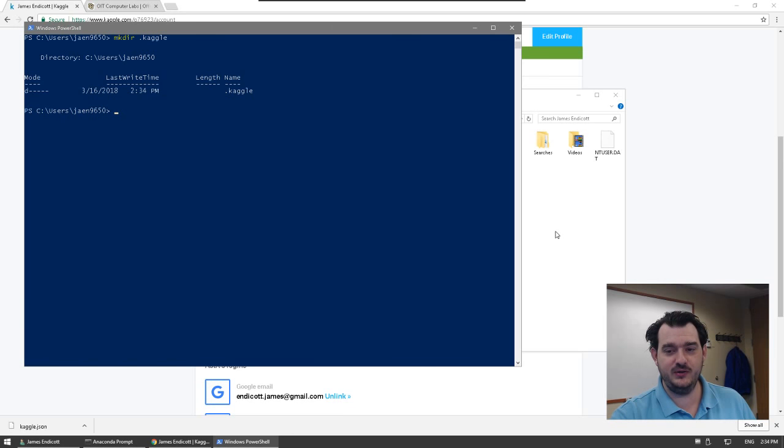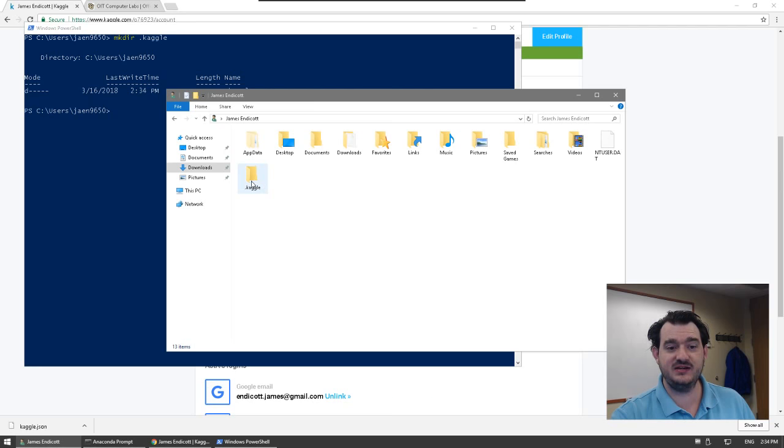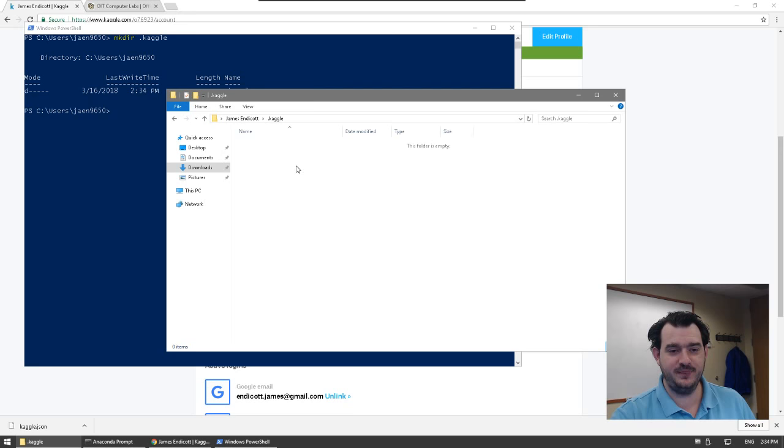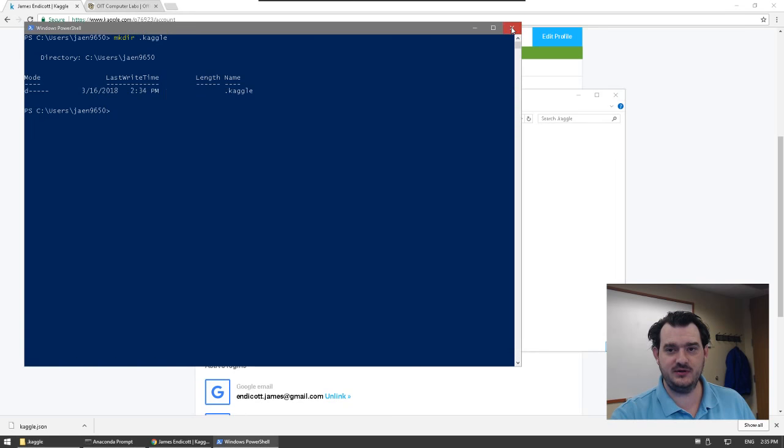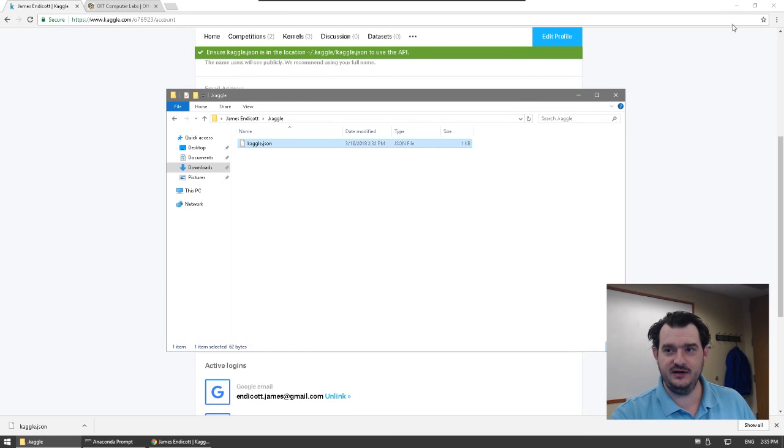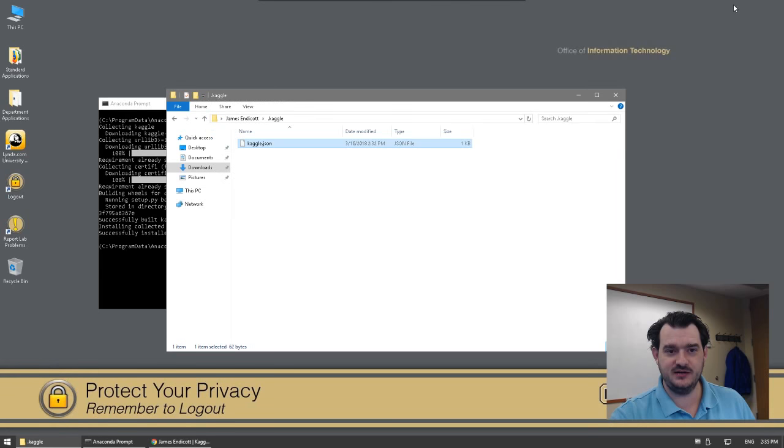Now that it has created it, we can go back to our file browser and we'll see that it does in fact exist. We can double click on that and then right click and paste. Now that we have the kaggle.json file where we need it to be, we can clean up some of this other stuff we've got. So I will close the PowerShell. I will minimize Kaggle, since I'm probably going to use it to show you something later. And I am going to close this .kaggle location.